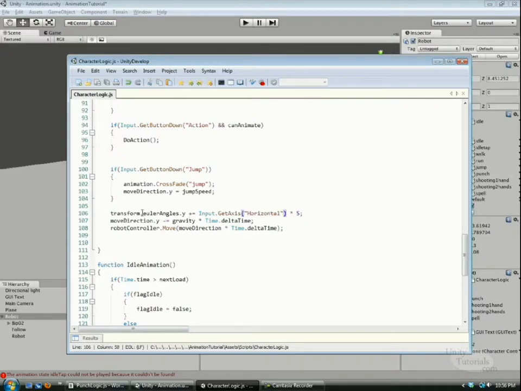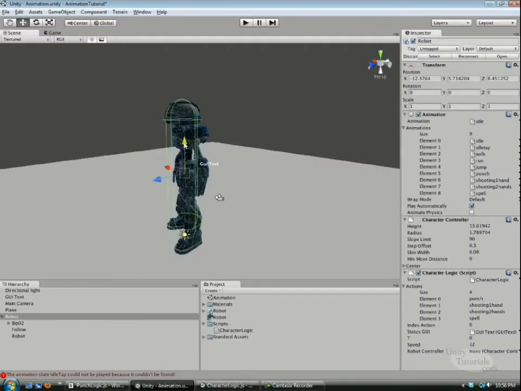What Euler angles are, these. So this looks like a vector 3, our rotation. And what Unity calls it is Euler angles. The dot y component of the Euler angles is this right here.